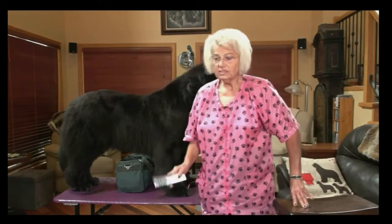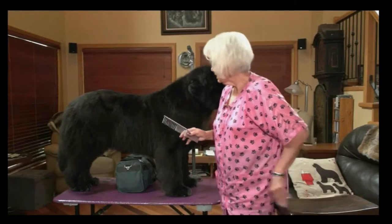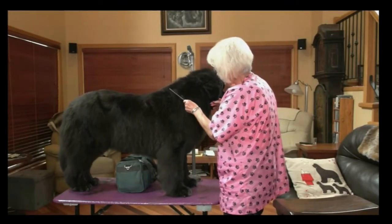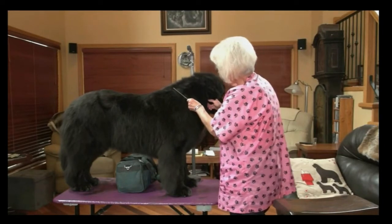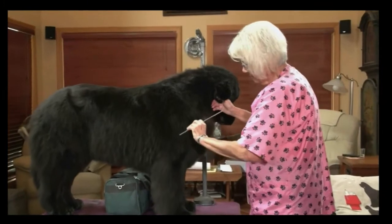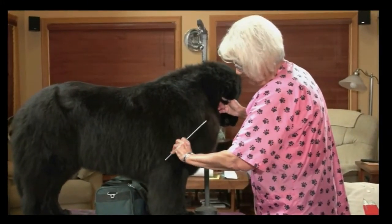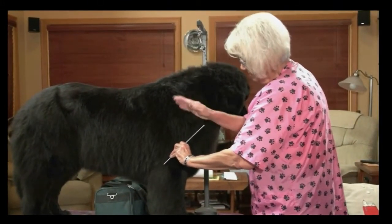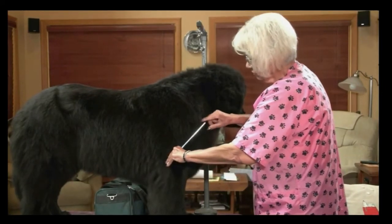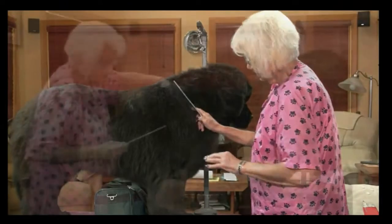Because each of them talks about the same thing, but slightly differently. And one of the things the Canadian standard says is you should have a 45-degree angle from the withers to the point of shoulder, and another 45-degree angle, making a 90-degree angle with the two of them together, from the elbow to the point of shoulder. And these should be of equal length.